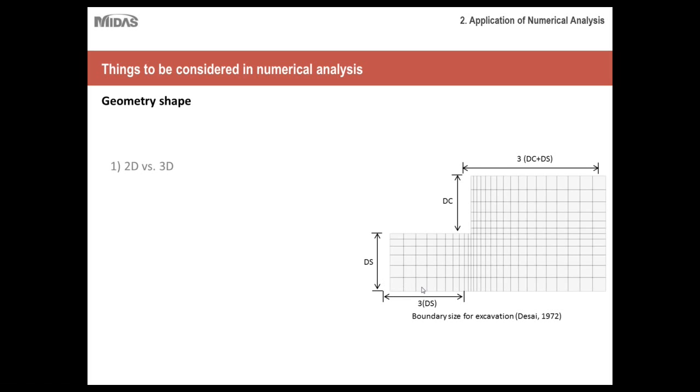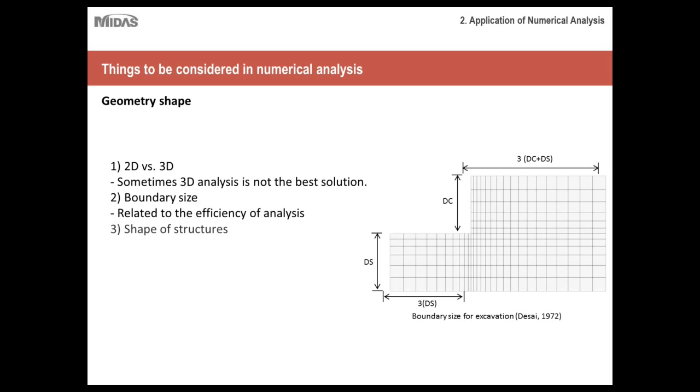Okay, so the geometry shape. Once again, 2D versus 3D. Depending on the geometry of your project, you need to determine what type of model you want to create. And then, another important thing to realize is that sometimes engineers, once they find out they have the ability to model in 3D, immediately want to start modeling all of their projects in 3D, which is typically not a good rule of thumb, because there are certain projects, as I said before, that are more straightforward and simple, and they can be done much faster on a 2D platform as opposed to a 3D platform. And as we discussed earlier, we'll be discussing more of this criteria and what to take into account when selecting your model type later on, when we start doing our live demonstrations of numerical modeling programs.